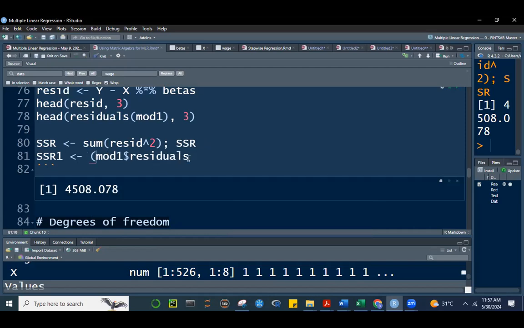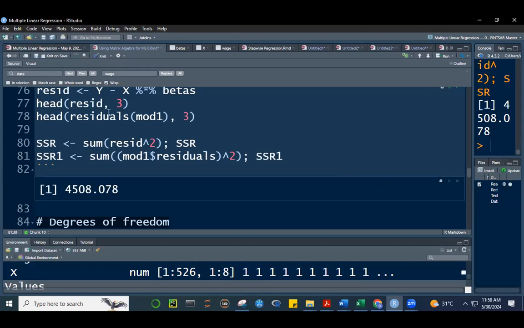What we're going to do is square this, and then get the sum, and then print SSR1.